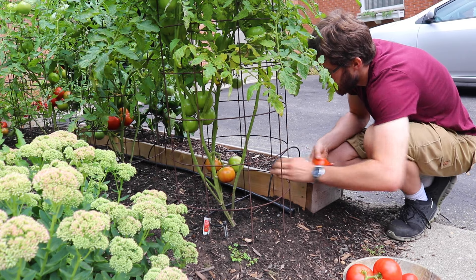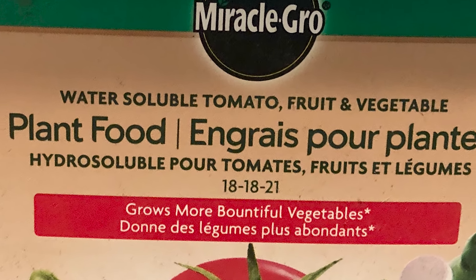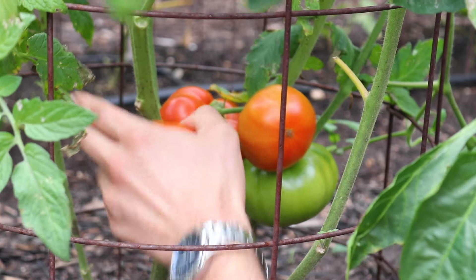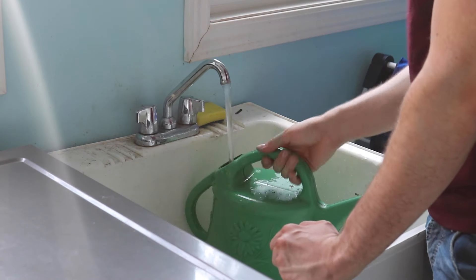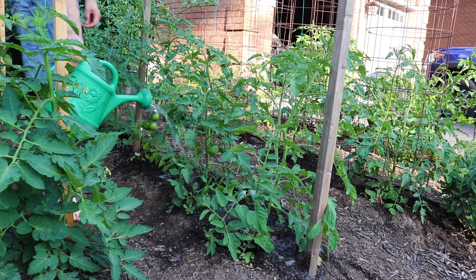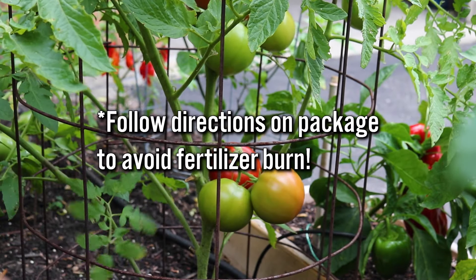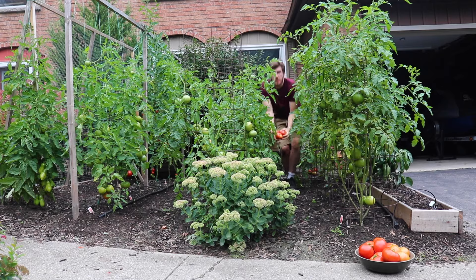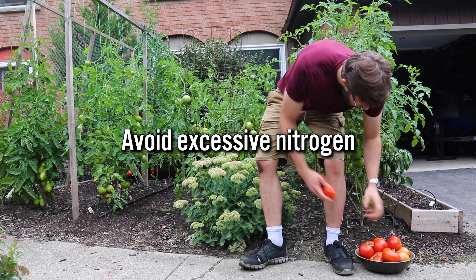At this point, I stop the bloom booster and start using Miracle-Gro 18-18-21 tomato plant food, which has a higher amount of potassium to help develop the fruits and maintain healthy plant growth. I mix up these soluble fertilizer solutions and apply them to my tomato garden about once a week, according to the directions on the package. This is so important because if you don't follow the directions, you could risk burning your plants. There's not necessarily a best ratio, but you just have to make sure that nitrogen is either lower or equal to the other elements.